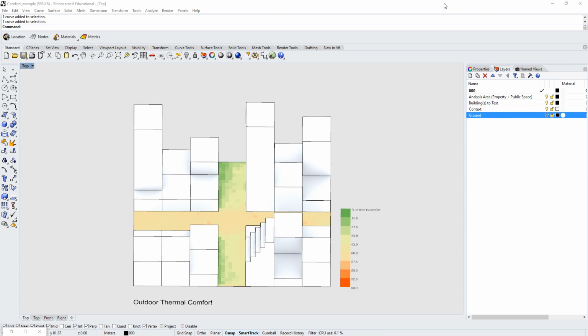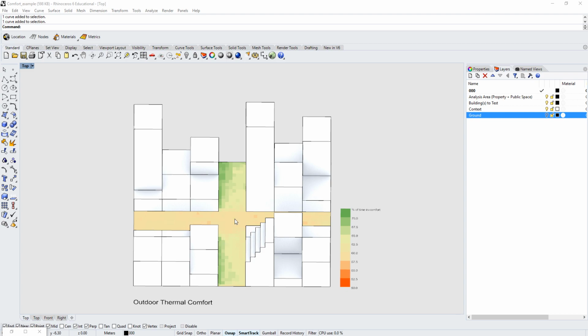In this video, I'm going to go over how to use the Outdoor Thermal Comfort Analysis tool. And this gives you the percent of time in comfort as an average for the analysis area and per individual analysis point for a chosen period, either annually or based on the climate analysis, looking at different months to isolate what's impactful, wind versus solar radiation, for example.